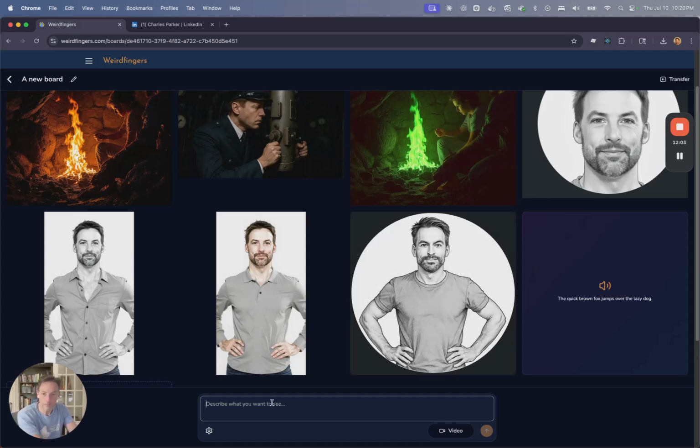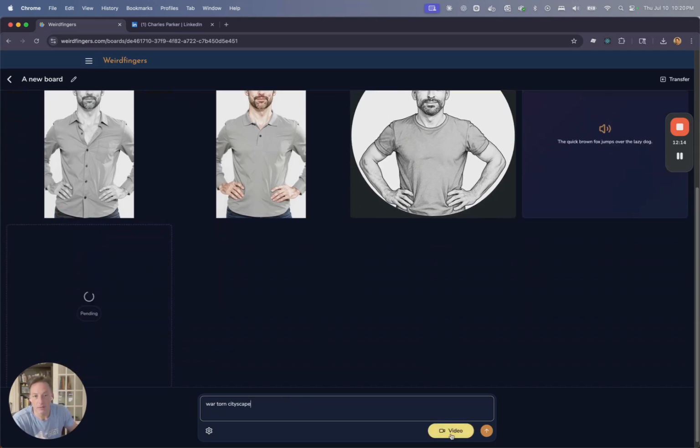Let's say, like a war-torn cityscape. And that's not what we're going to do. This is an image. So war-torn cityscape. So when I switch back to image, you see this little magic thing there. Well, you remember in the competitions, when you type a prompt, we interpret that prompt. And then you never saw what we interpreted as the prompt and what we actually sent to the image generator, but now you do.